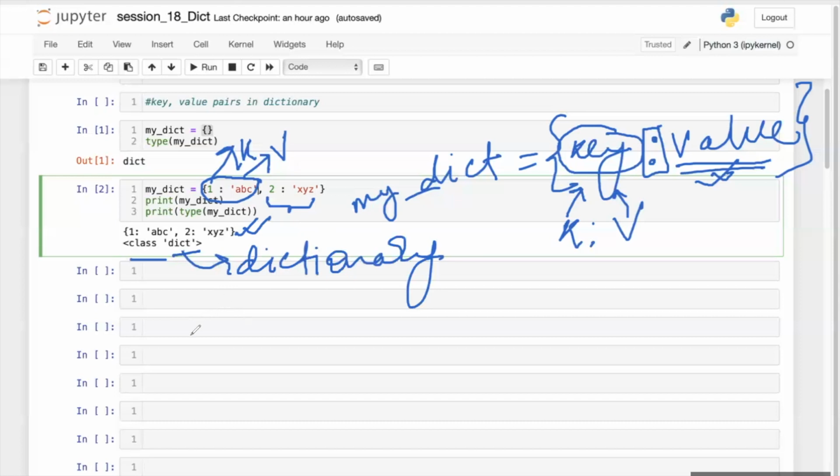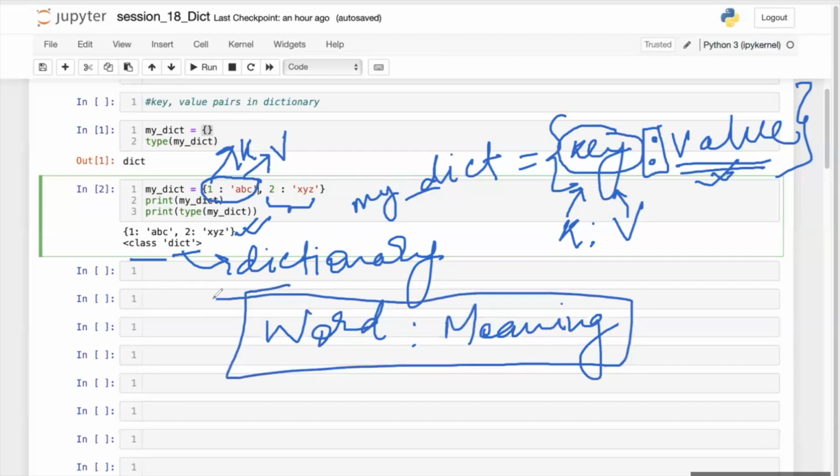What we do in a dictionary is we search for any word and we get the corresponding meaning of that word. Is it fine? You search for any word and you get the meaning associated with that word. This is what you know about the dictionary that we use in our day-to-day life.